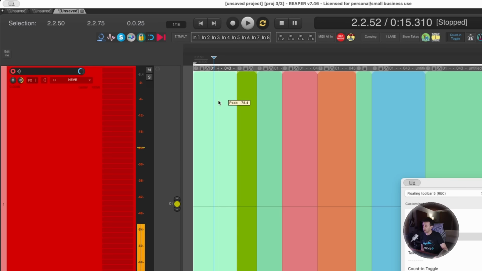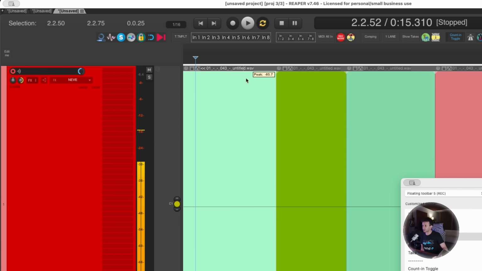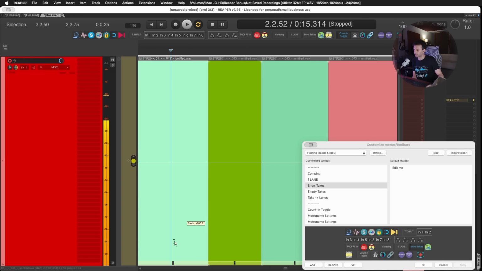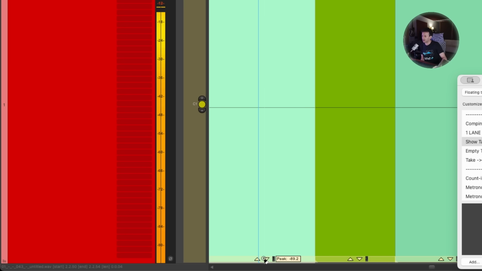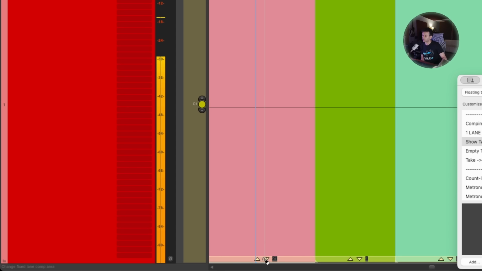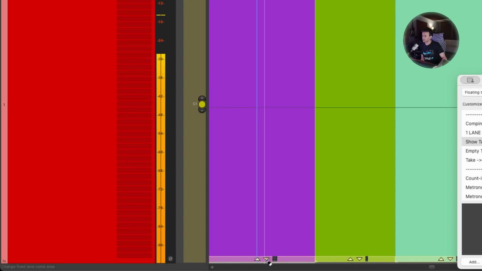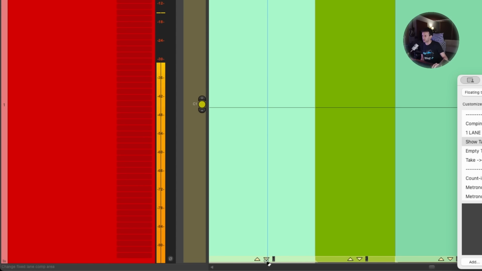And even so, I can still go up here, and if I want to go back to the edit mode, I double click right here, and you will see that whenever I move my mouse down at the bottom, I have these small arrows up and down where I can start scrolling and building new comps and bringing new stuff into the comp.